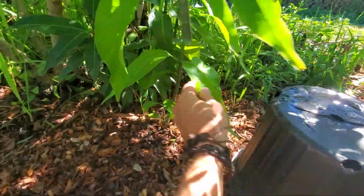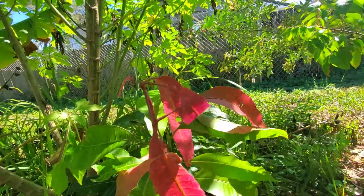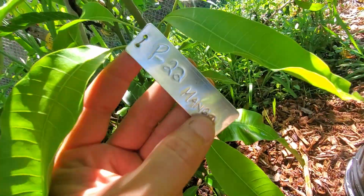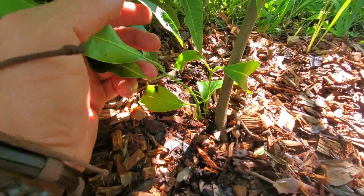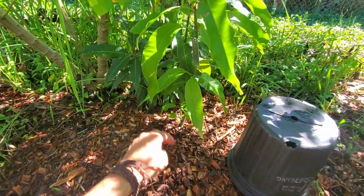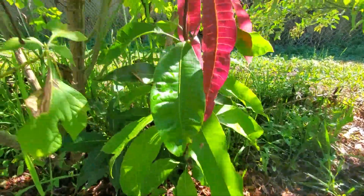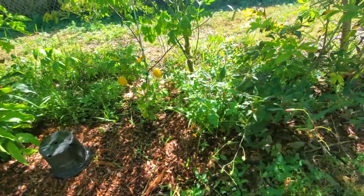P22. This one's got one larger one. And that purple's amazing there. Yeah. Label it up, and it's got 2 more little shoots over here. Some would say cut them. I like to go ahead and let them ride. Later on they could help for wind protection or what have you. I'll figure it out later on.